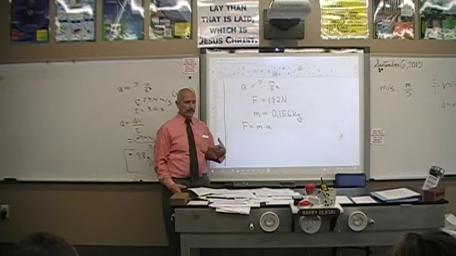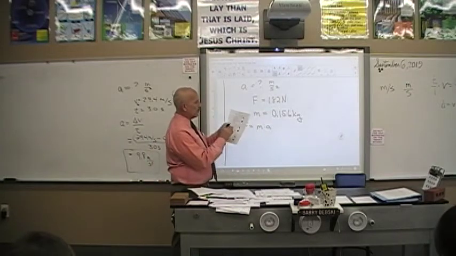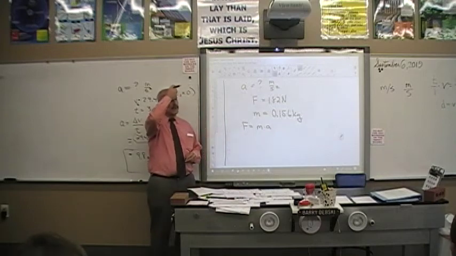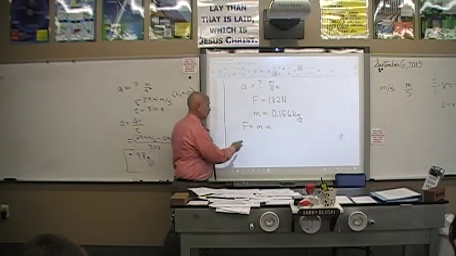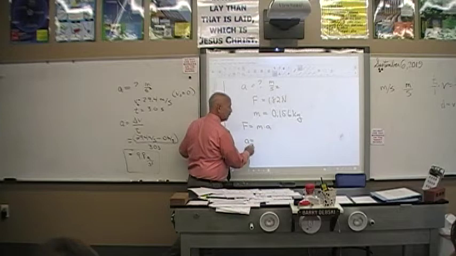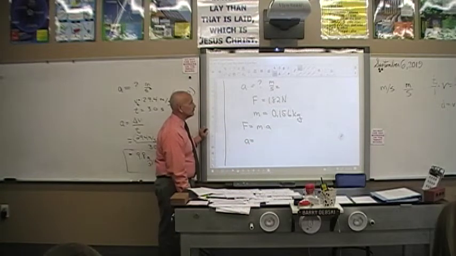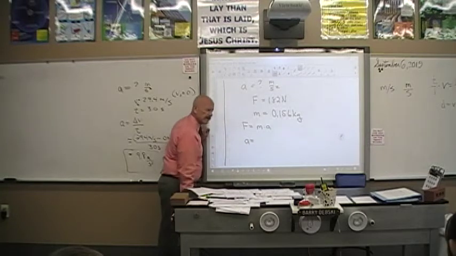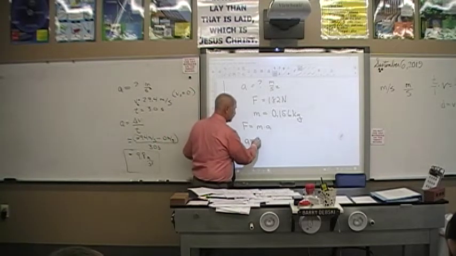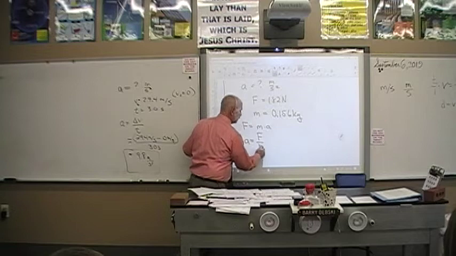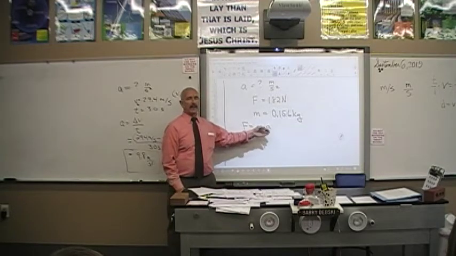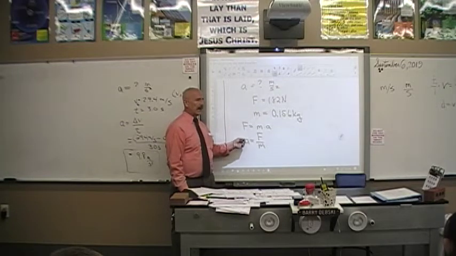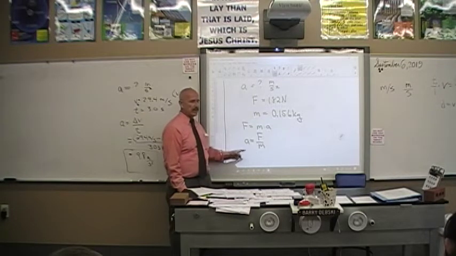So now we have to do that step that says rewrite the formula. How would I rewrite that, Bert? You divide by the mass. And get what? A equals F over m. Say that again? A equals F over m. Yes, F over m. Divide both sides by the mass so that it cancels out on the right-hand side. Over here you have F divided by m, and this is the formula we need to use.